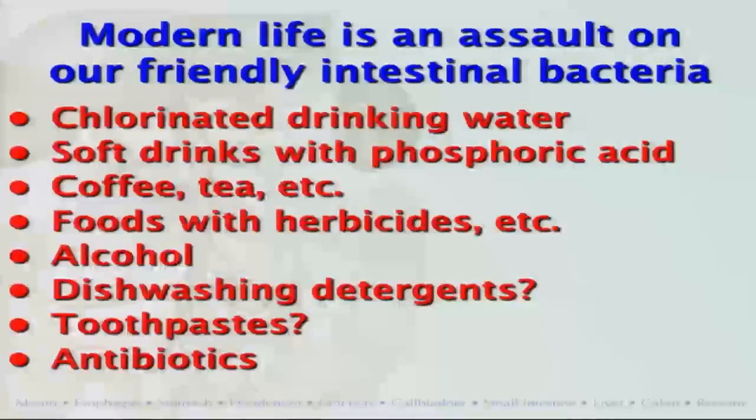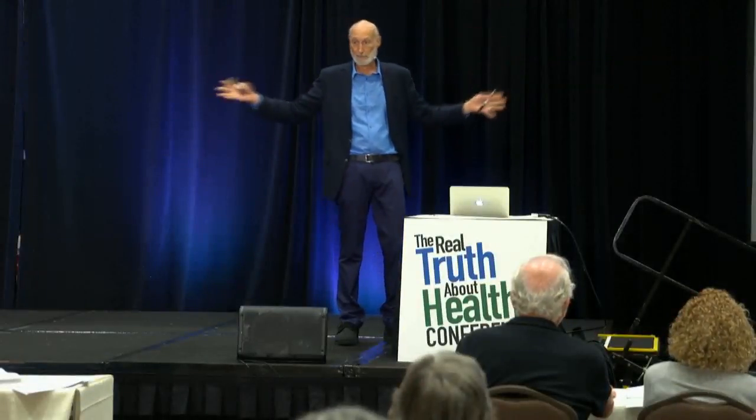The vast majority of the tonnage of antibiotics made in this country don't go to people at all — they are fed to animals. They're fed to cows, pigs, sheep, and chickens in atrocious factory farm operations to prevent infections from sweeping through the whole flock. And every chicken leg you gnaw on, every burger you eat, every lamb chop — there are antibiotics in there. They're still active, and you're swallowing them with every meat meal you eat.